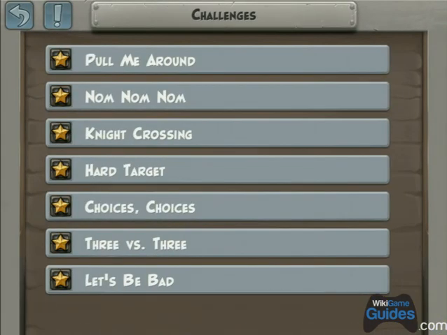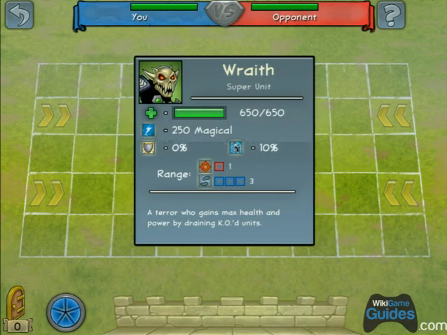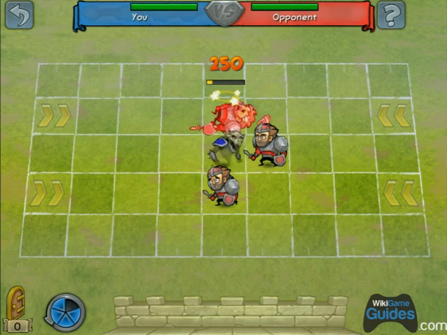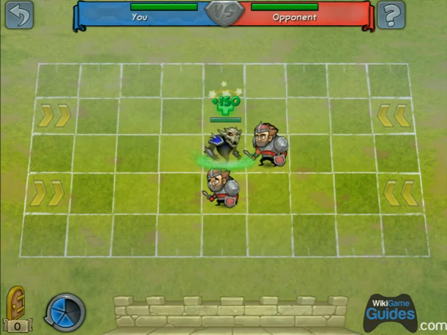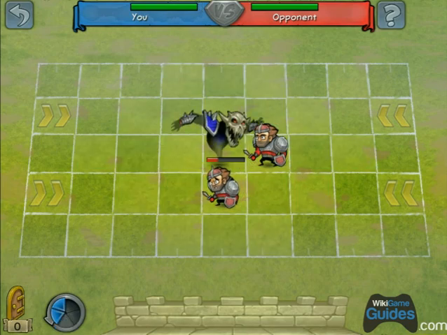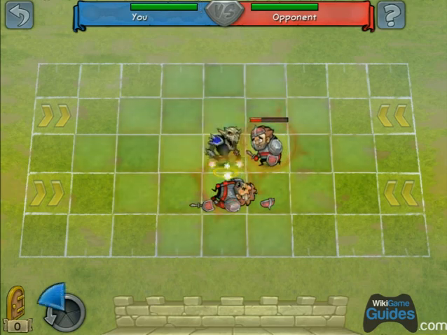So the next one's called Nom Nom Nom. We've got the super unit here, the Wraith, and how this guy works is he can eat people and become more powerful. So right now he has 250 damage. I killed this guy and I eat him. And now I gained health and attack damage, so now I have 300 magical. So that's enough to kill this guy. Don't want to eat him because that's not going to give me enough damage to kill this guy in one shot. But 300 is enough to kill him in 2 shots.